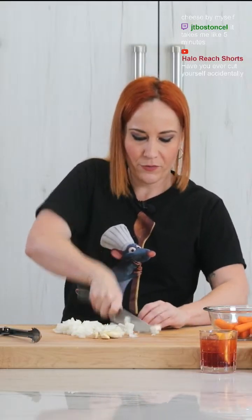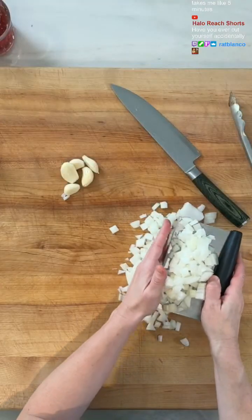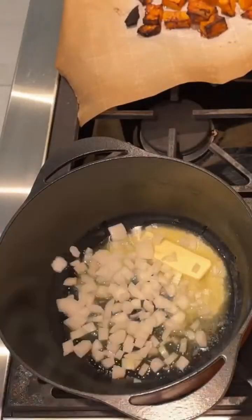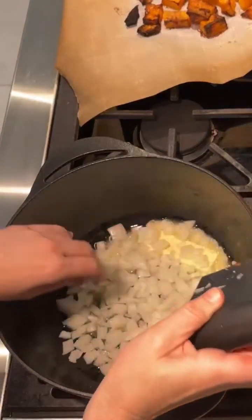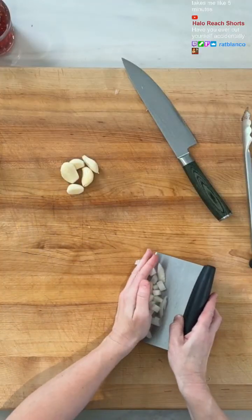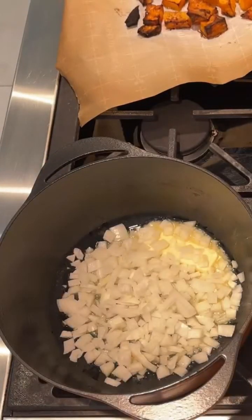Okay, so I'm going to give this a rough chop. And I'm going to use my dough scraper, and I'm going to make a couple trips to my pot. Now, 2 sweeps, maybe 3. I think it's going to take 3 sweeps. And then I'm going to get to work on these garlic cloves, which I'm going to add a pinch of salt to.